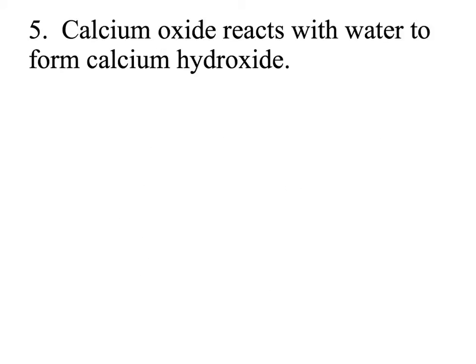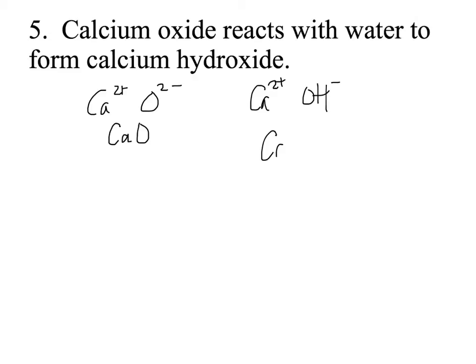Okay, on this problem, let's look at some of these formulas real quick. Calcium oxide, calcium is representative, it is always 2 plus. Oxygen is always 2 minus. And so if they're equal and opposite, they cancel. It's just CaO, calcium oxide. Water is H2O, but let's see, calcium hydroxide. Calcium is 2 plus. Hydroxide is 1 minus, so when these combine, Ca(OH)2. You need the parentheses before the 2 to show that there are 2 hydroxide groups. If you don't have the parentheses, it looks like calcium and water, and that is not calcium hydroxide.